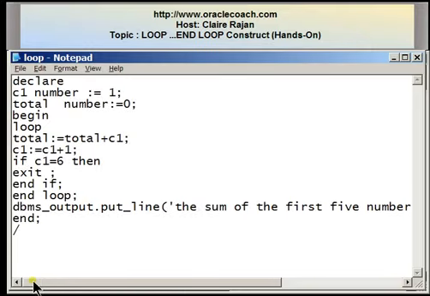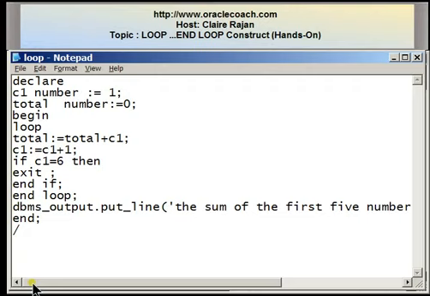Now in the program that I have written, the variable behaving as the counter, which is C1, is going to serve 2 functions. Firstly, it's going to perform its function of counting just like all the other previous programs. Secondly, it is going to hold the value that must be added for each iteration to create the total. In the first iteration, it holds the value of 1. The 1 is added to the total to give you a value of 1, because 0 plus 1 will be 1. Within the loop, the variable that behaves as the counter, which is C1, increments to 2 because 2 is not equal to 6, which is used in the if condition.